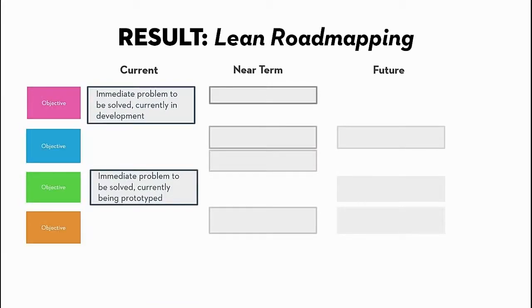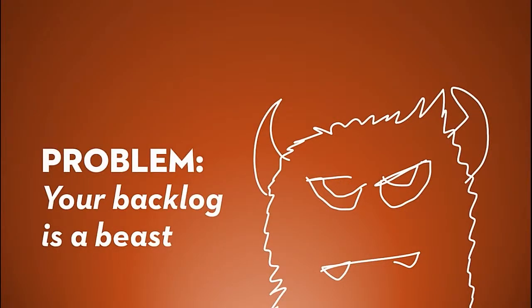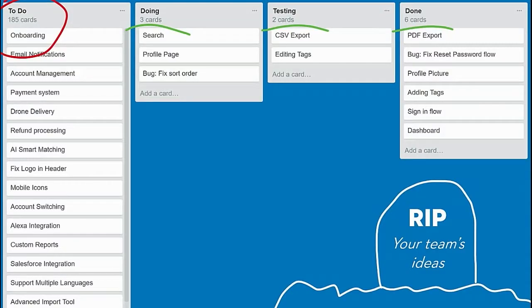Another one that I see that's very similar is grouping cards by objective, creating these streams. But the core thing is, the value of this format is that it takes the focus off building features and hitting delivery dates and turns it into much more around solving problems, right? It gets your team striving towards that problem-solving way of thinking. And speaking of problems, nothing stifles innovation like a to-do list as long as your arm. And yet this is a state that so many teams get stuck in. Who's got a Trello board like this?